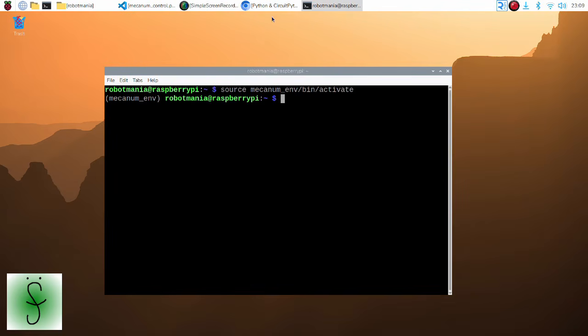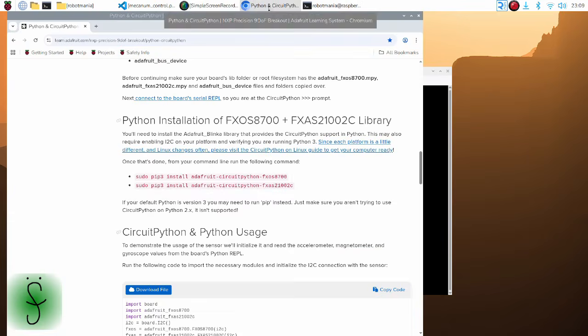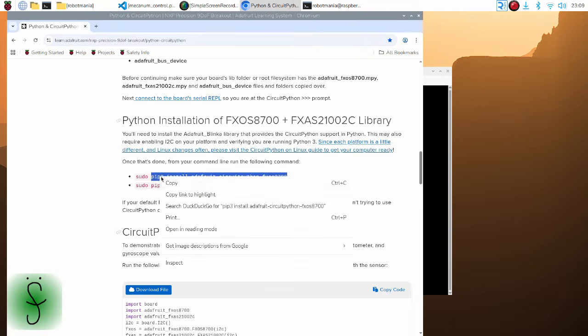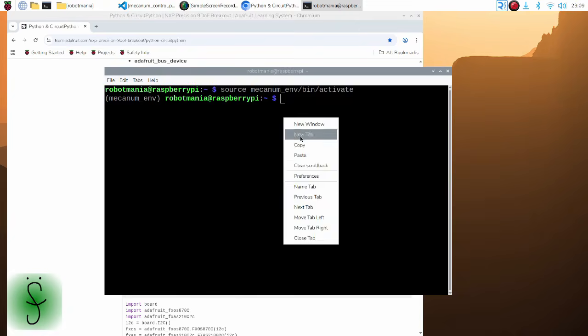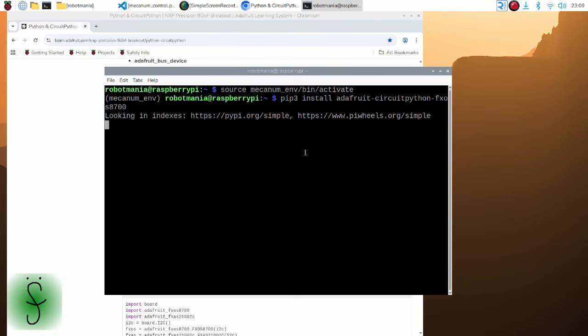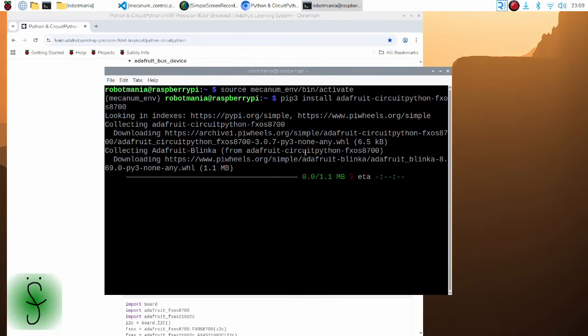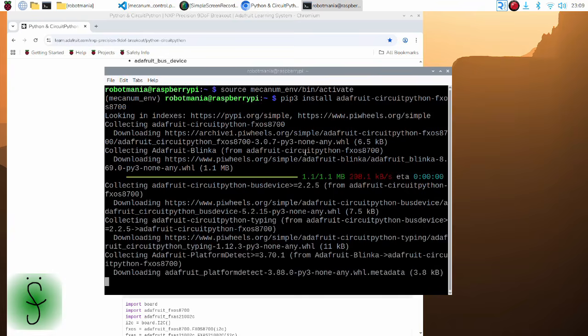Next, install the libraries for the IMU sensor. We need these two packages. FXOS8700 is a small, low-power, 3-axis linear accelerometer and a 3-axis magnetometer combined into a single package.